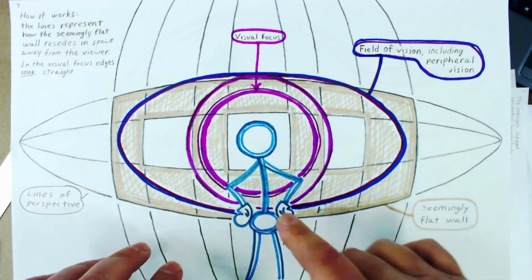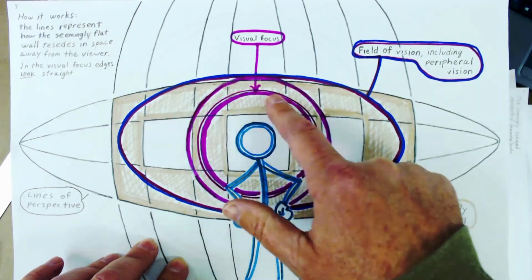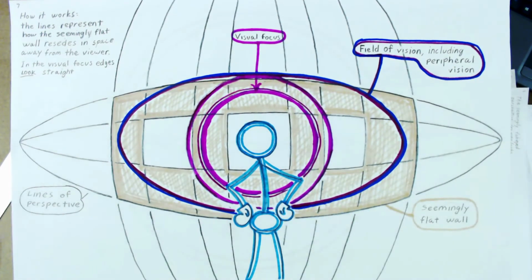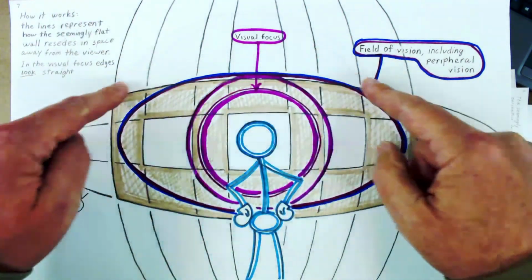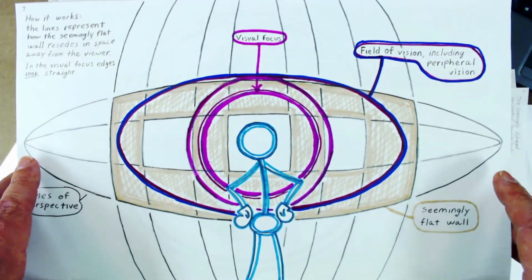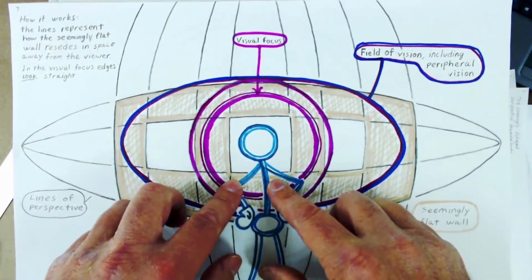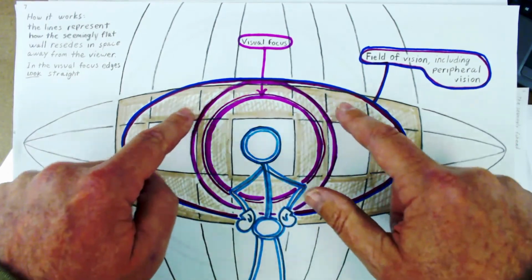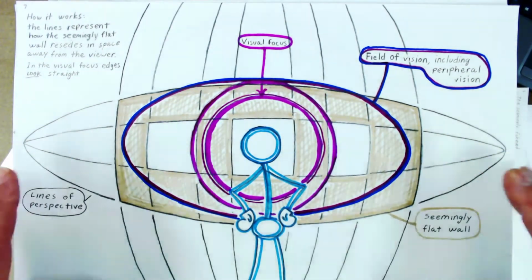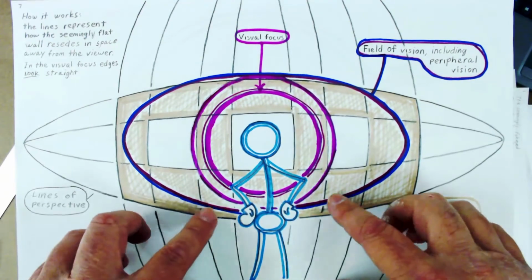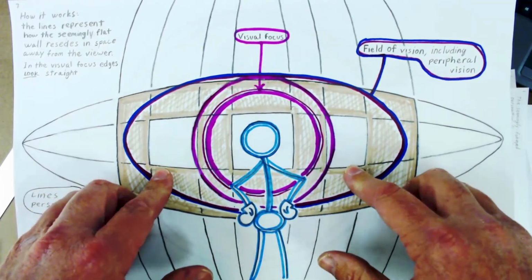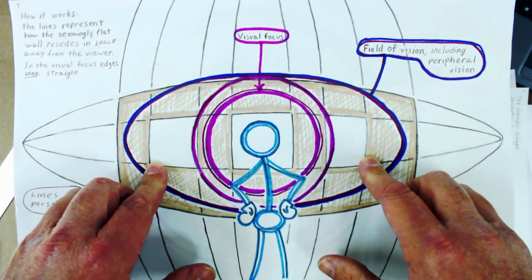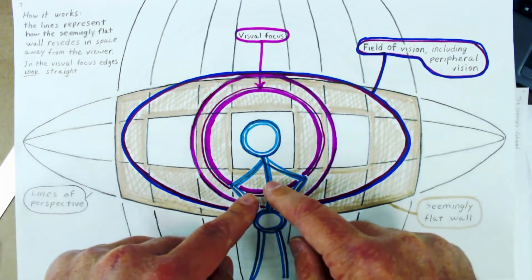So here's you again. Here's that visual focus, because we are animals after all, and we are organic, and we just see in this visual center right here. We're not like a camera that sees everything equally. So your visual focus and your peripheral vision right here make up your whole field of vision entirely, right? But you're not really looking at these. This is where you see out of the corner of your eyes, so to speak. You're really only looking here.